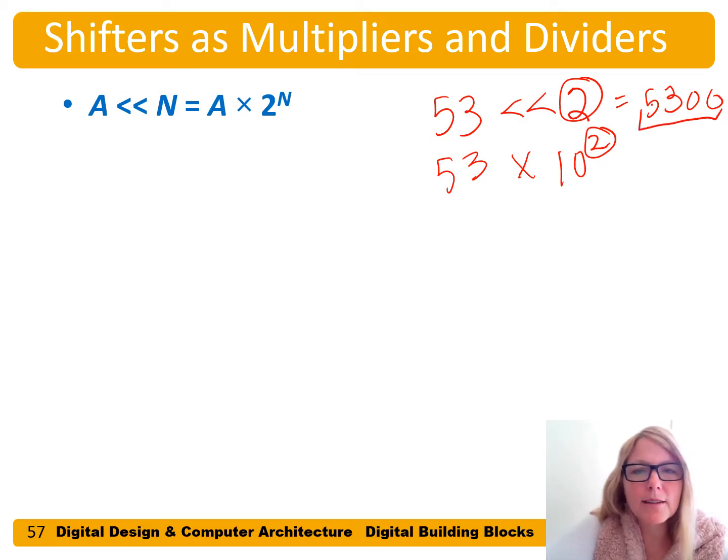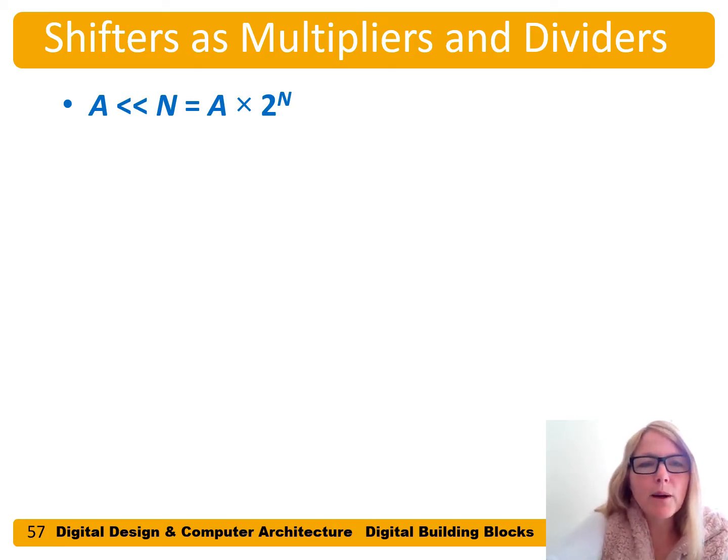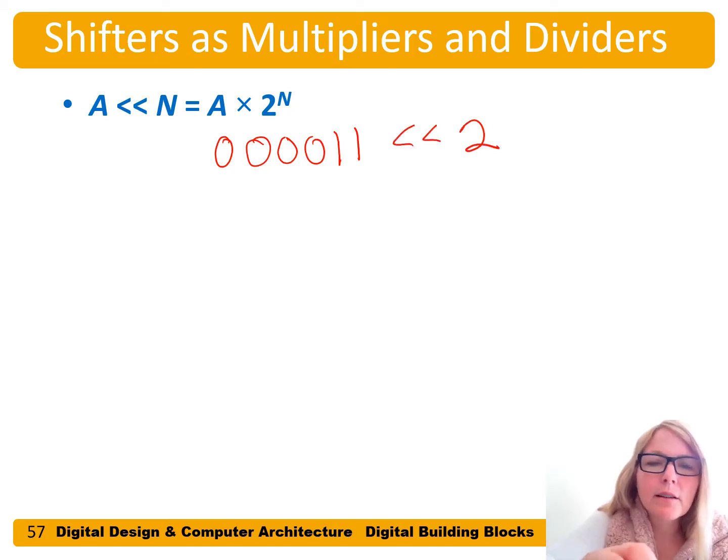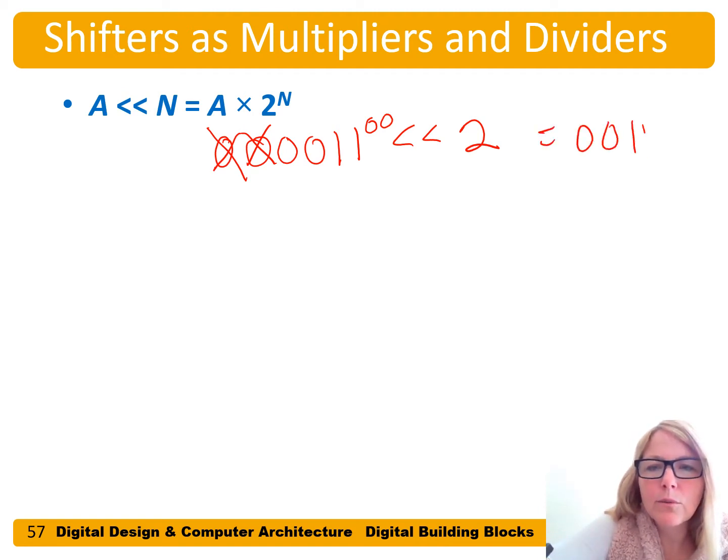And so it's the same in binary. If we shift a number left by n bits, binary digits, that's the same as multiplying the number by 2, the base, to the nth power. So let's take an example. Let's suppose we have some number 3, and we shift it left by 2 bits. So these 2 bits are going to fall off, and zeros are going to come in from the right. And so we get 0 0 1 1 0 0.